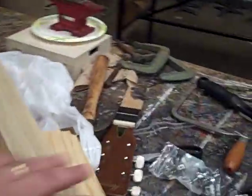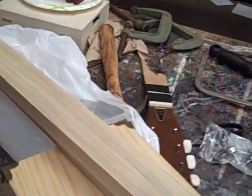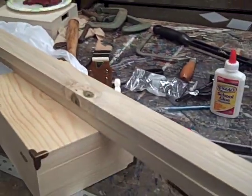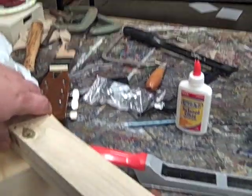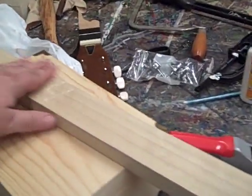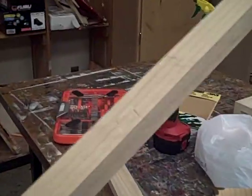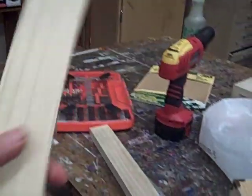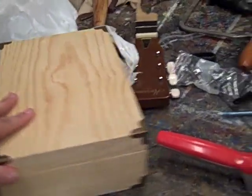It's a Saturday — I'm a high school teacher at school with no students, so I'm gonna try to put together a cigar box guitar. What I've got here is about a two inch by one inch piece of poplar that's gonna act as the neck. I've got two extra pieces right here.